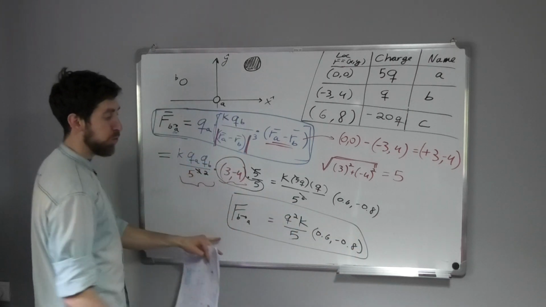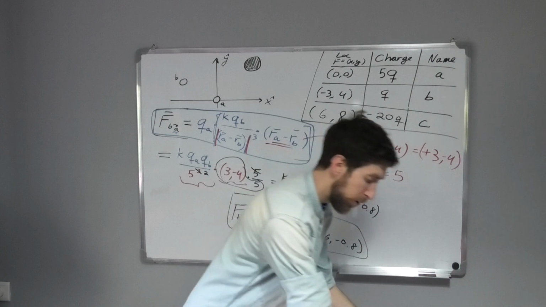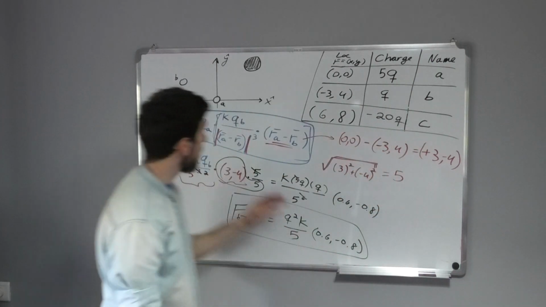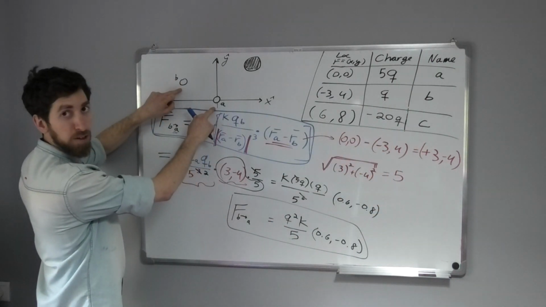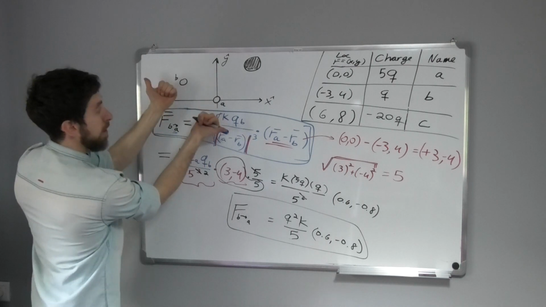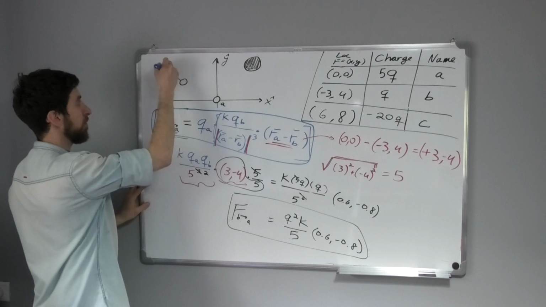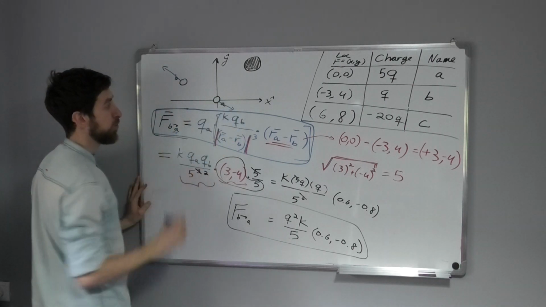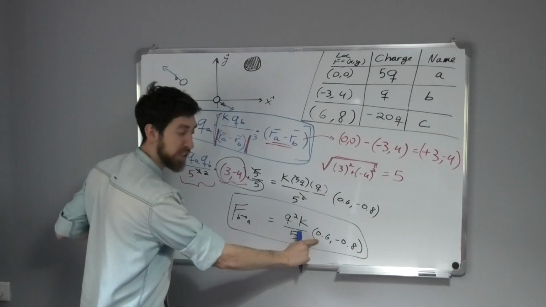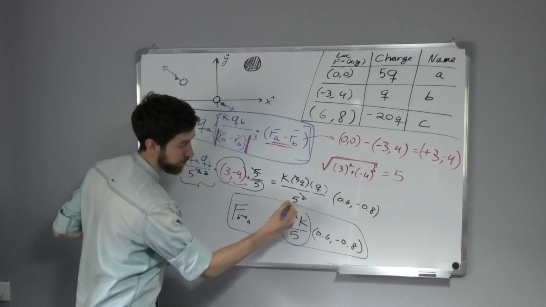Let's check that we agree with this solution. So we know that both of the marbles have the same sign, right? So they're going to apply a repulsion force, right? So this marble B wants to go here and A wants to go here. So let's see if this is the case. So we know that this is the magnitude.